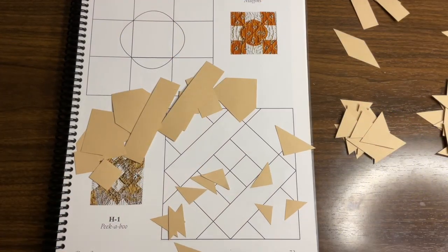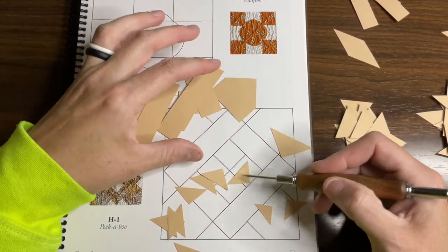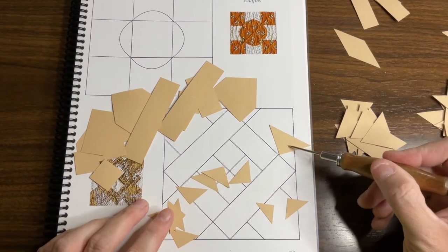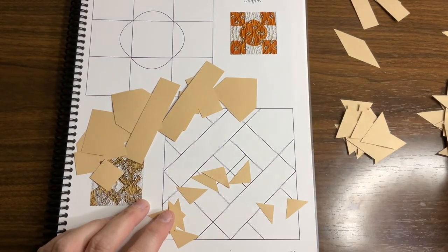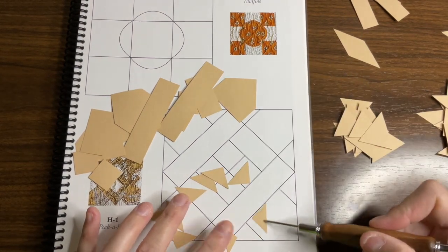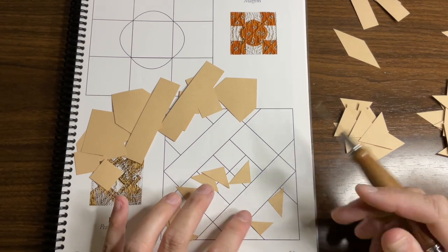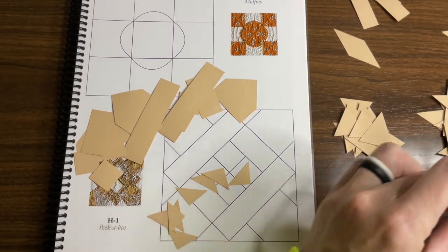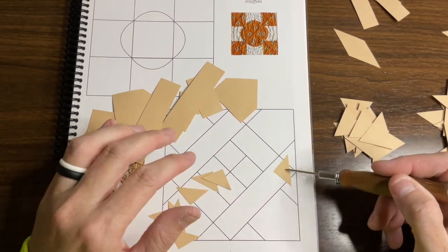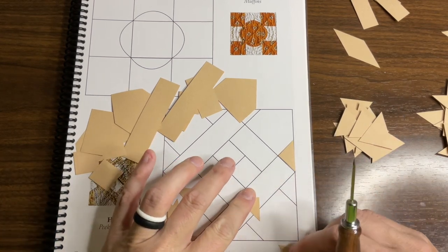So one of the main problems of these kits is the triangles. And in this kit, there's some easy triangles. There's eight of them that need to be on this square, and there's eight of them that are like a medium size. There's a bunch of them like this. I haven't counted them yet. And then there's ones that are smaller than you need. So there's that size that looks like it might be okay, but it's not, and this one's even smaller yet. So those are gonna be okay. But sometimes the triangles are very close in size. But in this case, it's obvious what triangles these are. So I've found all my pieces, now let me get them all laid out.